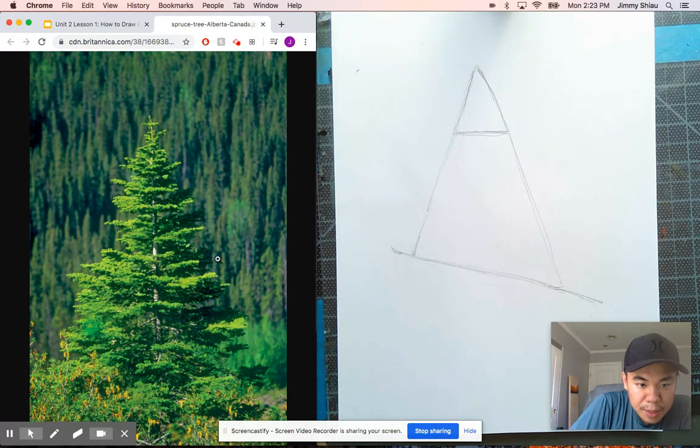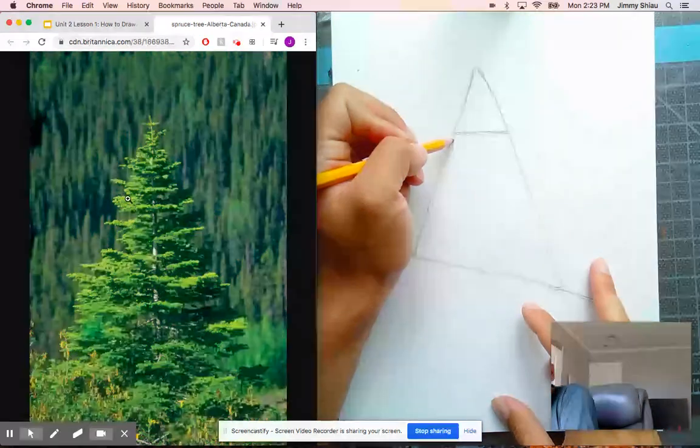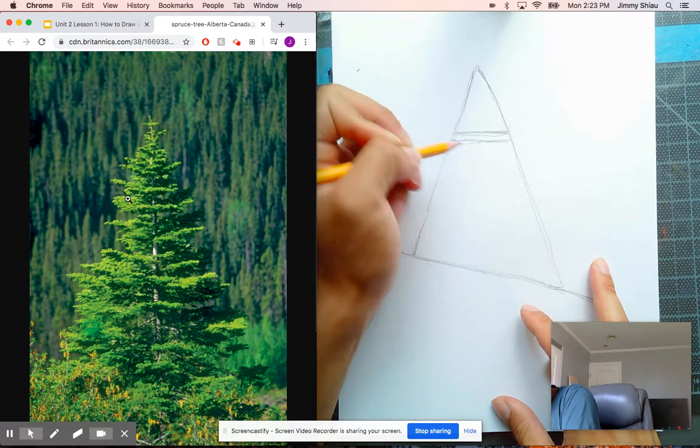You have this bigger middle section because I see this gap here. It's easy for me to see that gap, so I'm going to break that up into another section. There's a small gap, so I'm going to make sure I leave a little bit of space here. And then we have a larger triangle, like so.